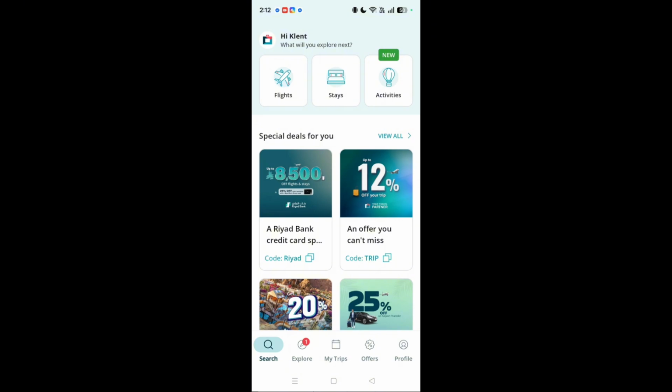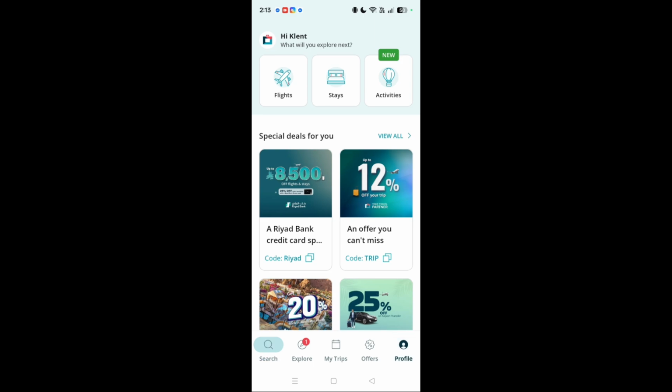So when you're changing your country in Almosafer to change your residence, all we need to do is open up your Almosafer right here. So you're at your Almosafer right now. Once your app has been opened up, next thing we need to do right here is on the bottom right corner you will see a profile icon. Press on the profile icon on the bottom right corner.